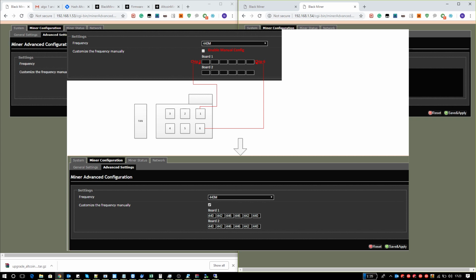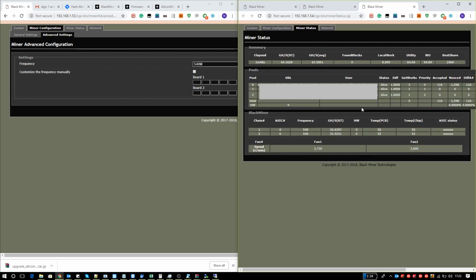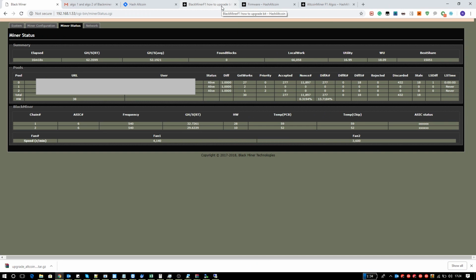I've never seen anything like that before. I've seen with modified firmware you can change the frequency per hash board, but I've never seen it on a chip by chip basis. You can see the chip temperatures are around 52 Celsius. I've just checked the other machine, just under 60. A few hardware errors, but a few is okay.